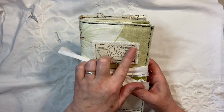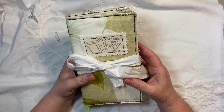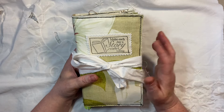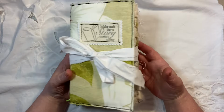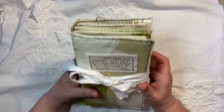We have just got a fabric nameplate on there, and I stamped on "Make each day a story worth telling," and I used some stays on that so it's not going anywhere. There's quite a bit of stitching going on in this journal, and I don't know what to call it yet.